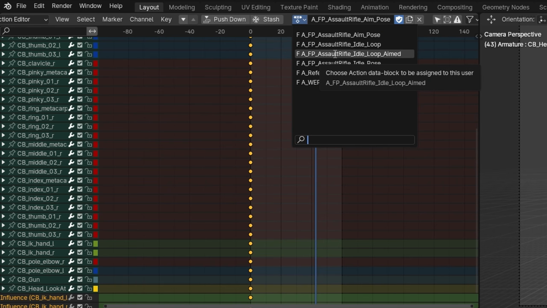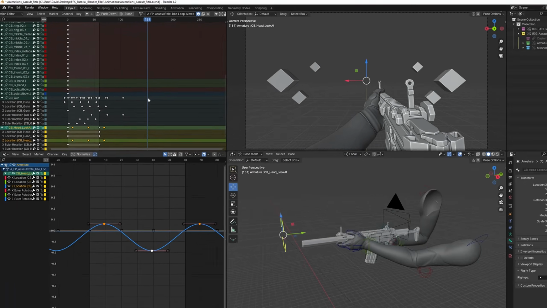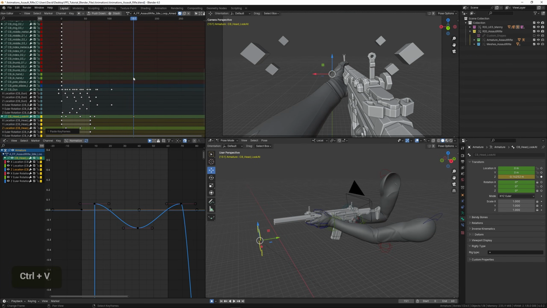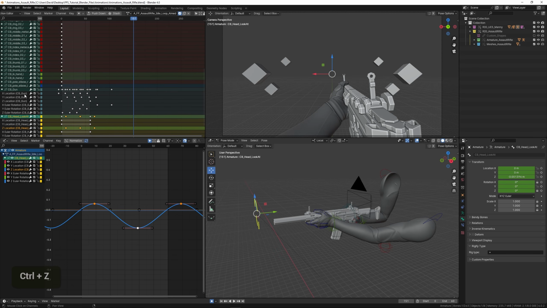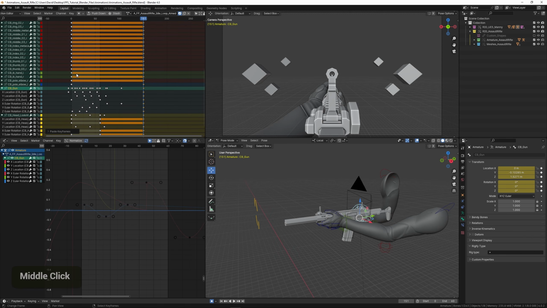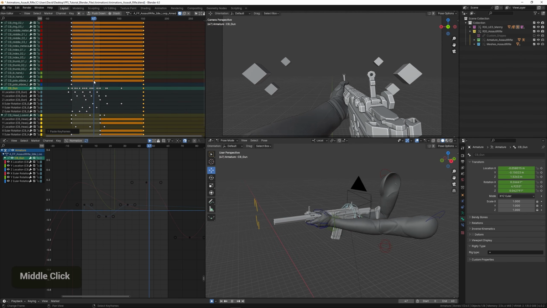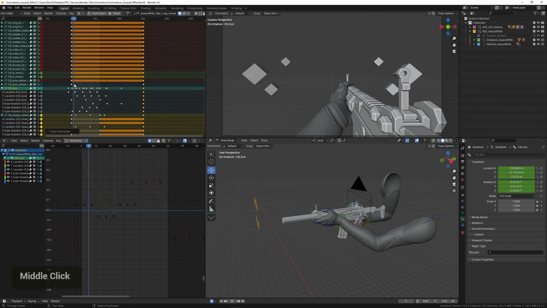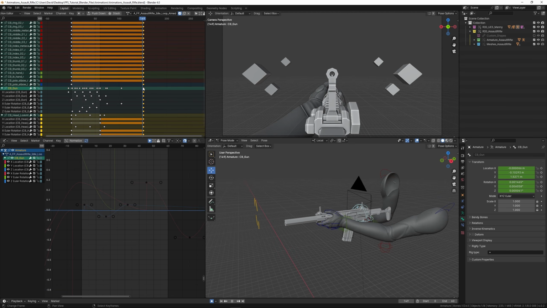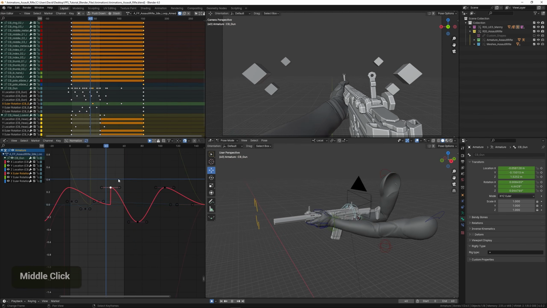And then I'm going to go back to our idle loop aimed. And I'm just going to scroll all the way back here on the timeline. So it's outside of this animated section. And I'm going to paste everything in by pressing Ctrl V. Oh, by the way, if it doesn't paste everything, you have to select one of the bones like this, and then it will work. Okay. And now we can see that there's some awkward issues going on, which is fine. We'll fix that. But basically what's happening is that the looping is now broken because there's very different keys here at the end. So as we can see, all the curves are a bit messed up at the moment.